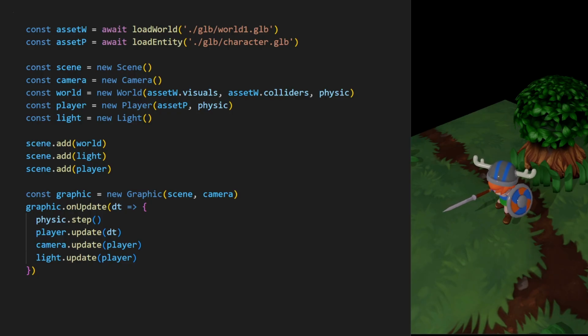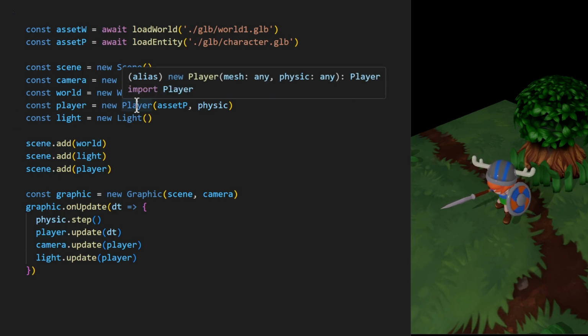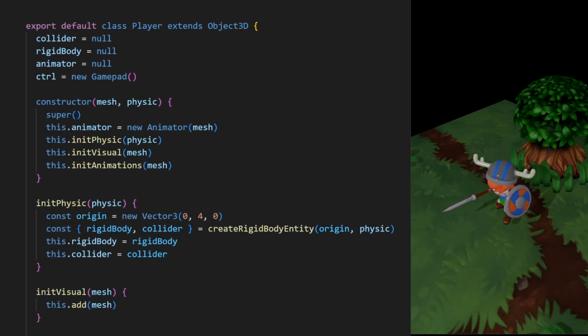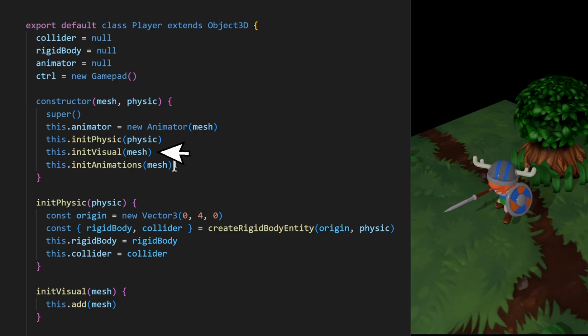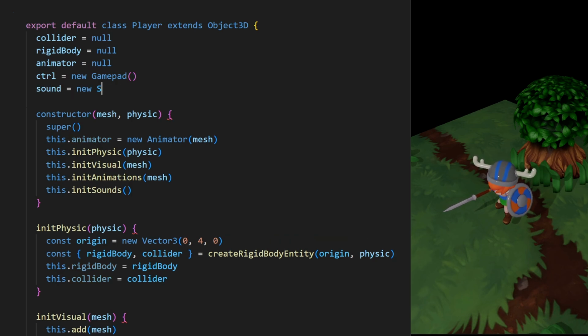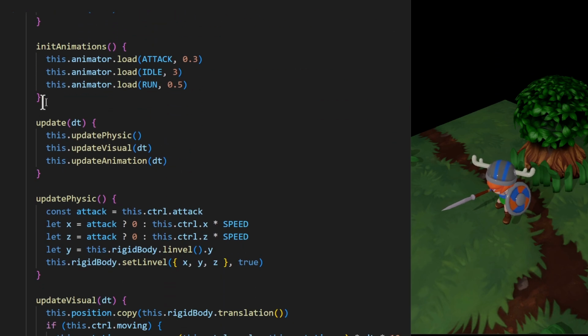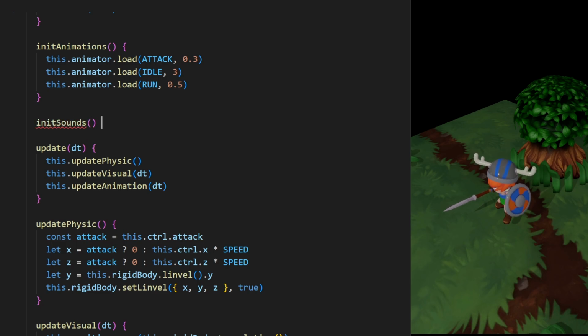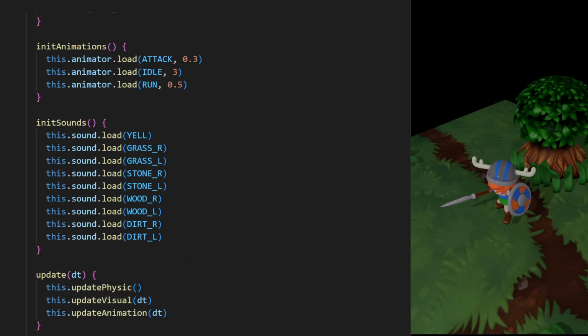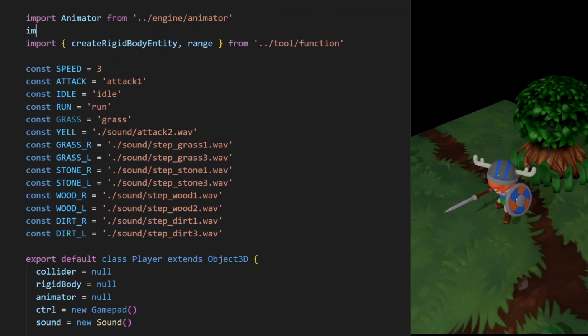The aim of this tutorial is to add sound to the character. I'll start by adding the audio file addresses as character constants. When the character's class is instantiated, we initialize the character's physics, we load the visuals, we load the animations, and now we'll load the audio files. For this, we need a new component, the SoundManager. This new component will help us load and play sounds. The first step is to load the audio files. For each audio asset, we'll use the load function. We'll talk about audio assets later. This component doesn't exist. We'll have to create it.